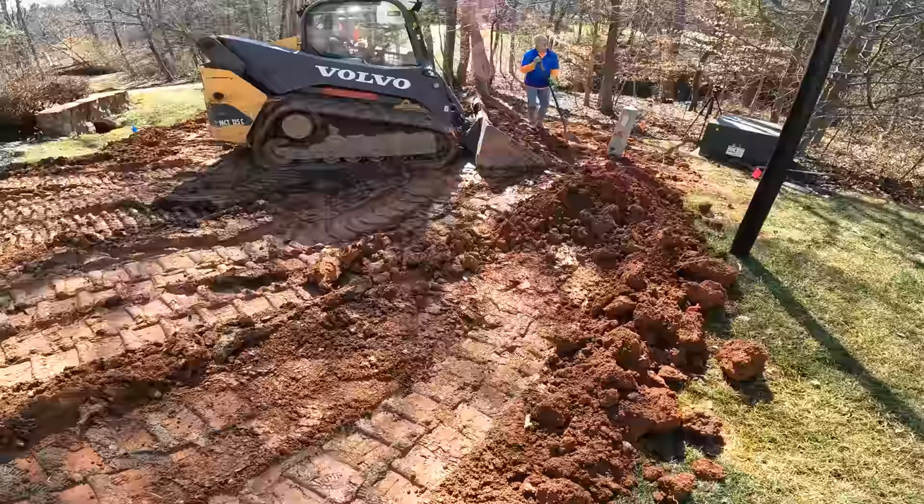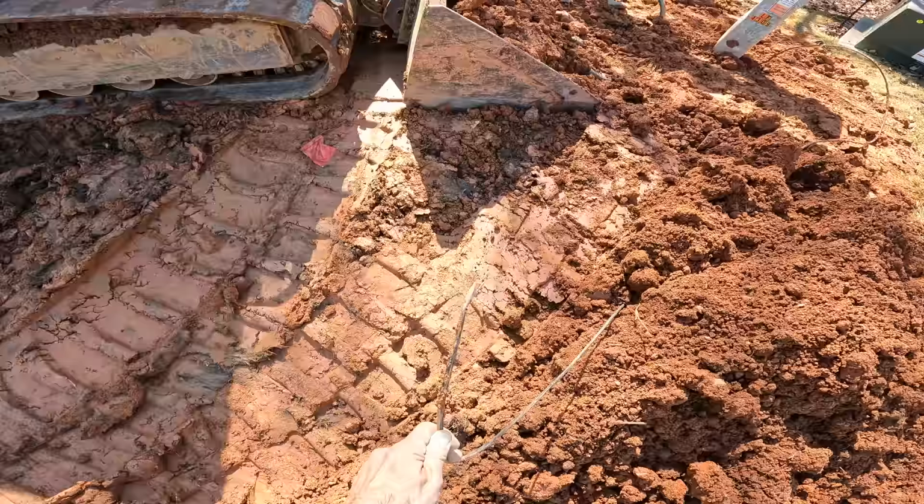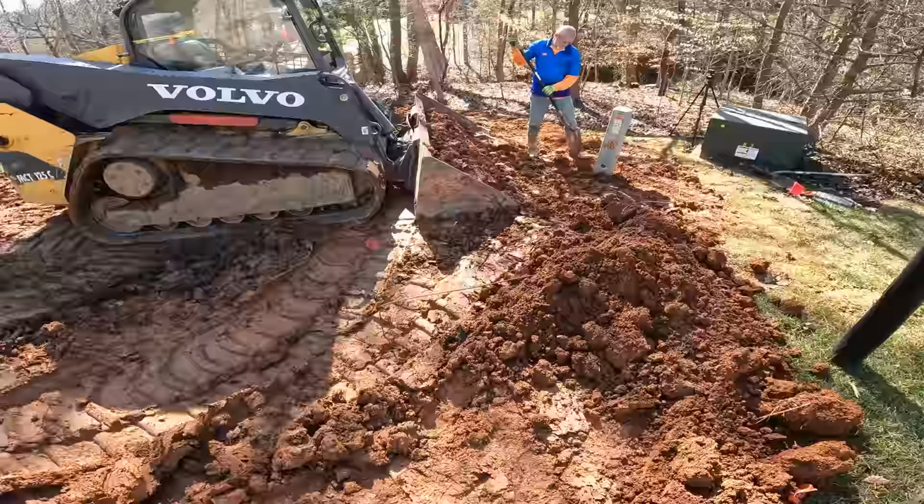I thought this was just a cable in the dirt, but it turns out that they had, I guess, run a temporary line and hadn't buried it at all. So this guy is now out of service again.